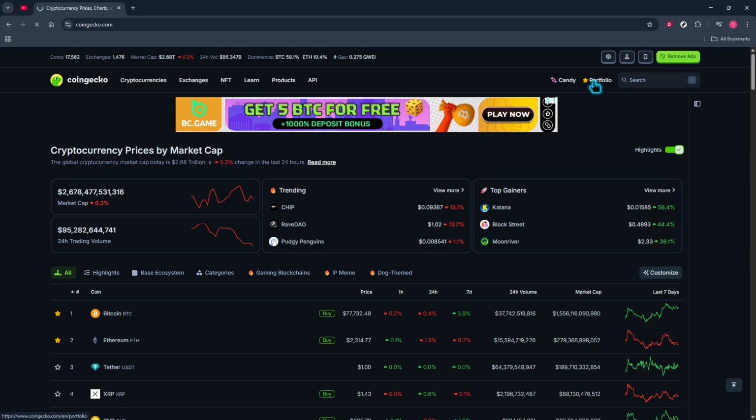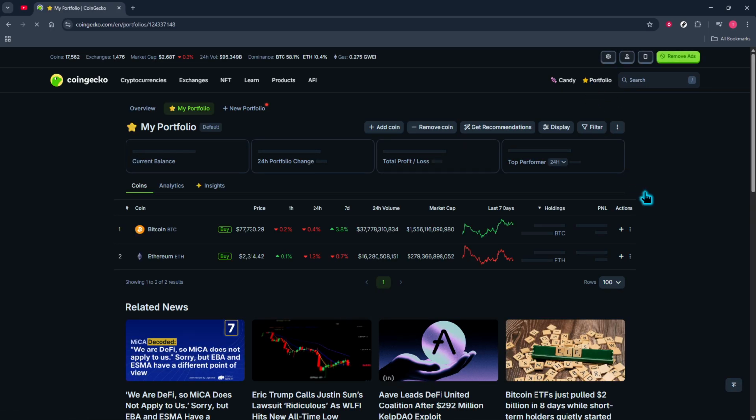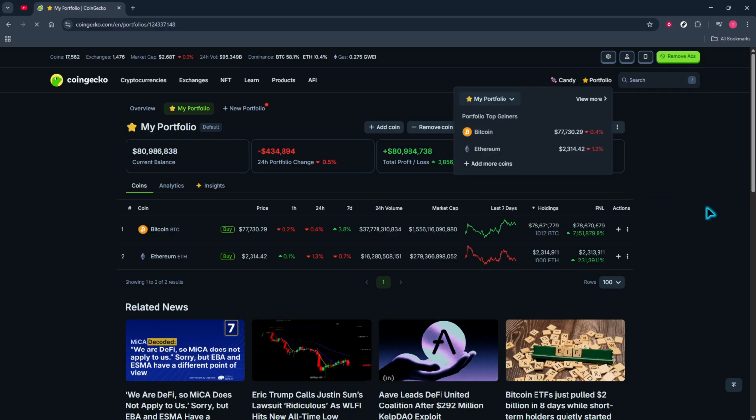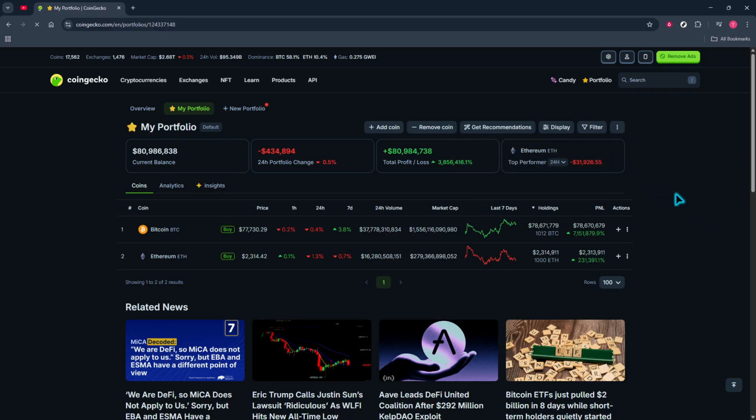This takes you to your tracking dashboard. If this is your first time, you'll see prompts to start adding coins. Otherwise, you'll see your existing portfolio overview. Next, choose the coin you want to update. You can select it from your portfolio list or use the search within your portfolio page to find the exact asset you're tracking. Be sure you pick the correct token and network variant if there are similarly named assets.